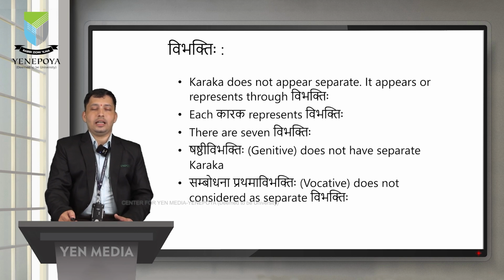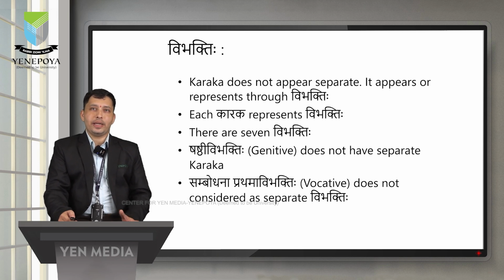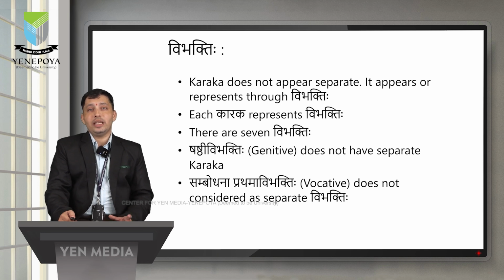And these Karakas are actually represented through Vibhaktis. That is why Karakas do not appear separately. They appear or are represented through Vibhaktis. That means we cannot see any particular word like Karaka itself. So, the meaning or context which Karaka tells will be represented through Vibhaktis in any Namapada or noun.